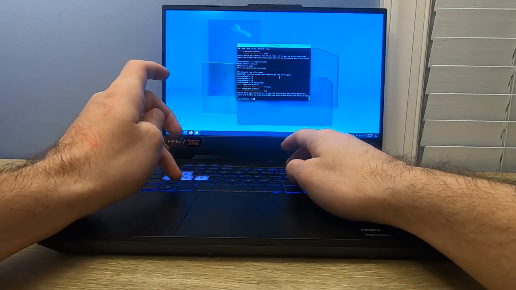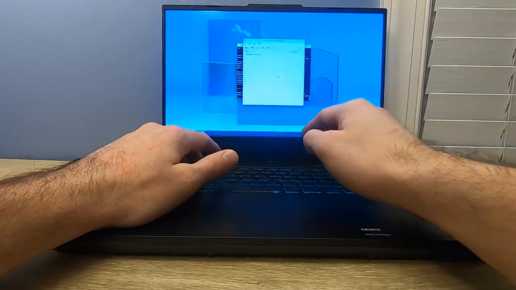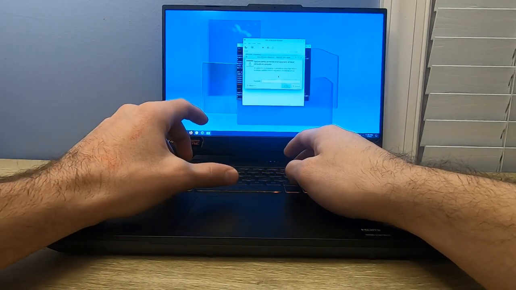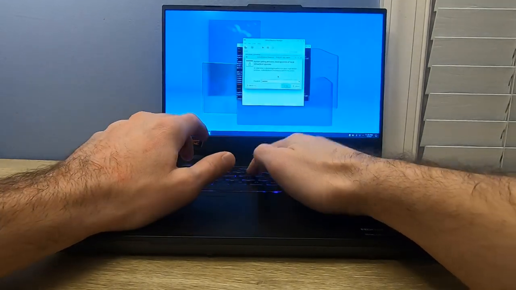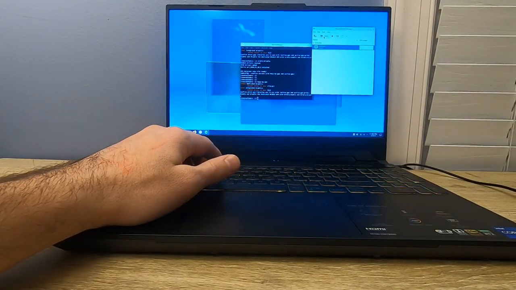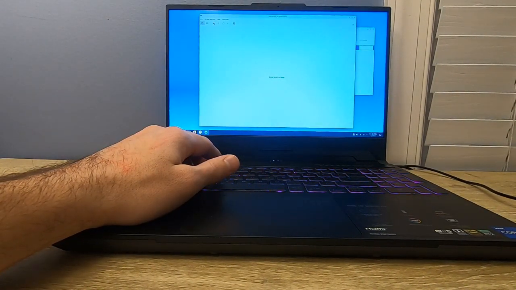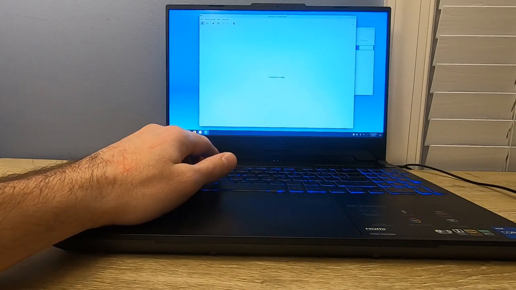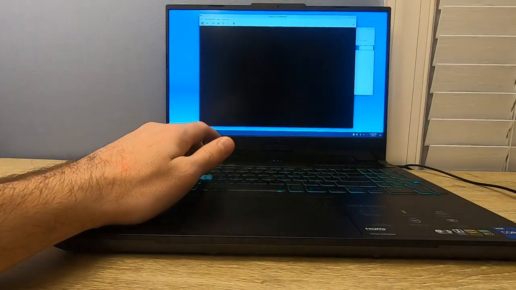Then it is time to start up our virtual machine. So I'll start up the virtual machine manager, which is going to require my password. And then it's time to start up my VM. So I will go ahead and open that. And when I hit play, I can now see that my mouse has been disconnected.